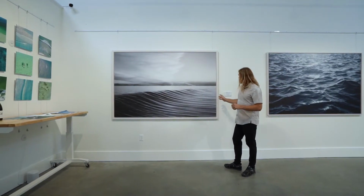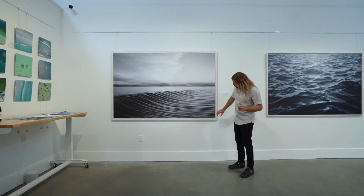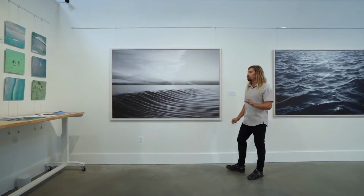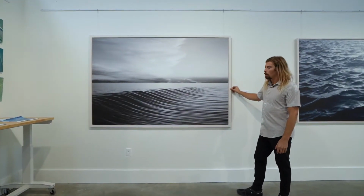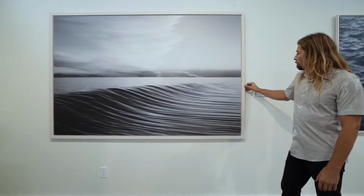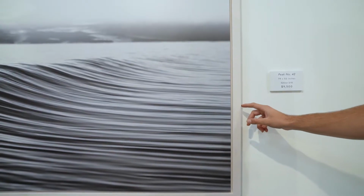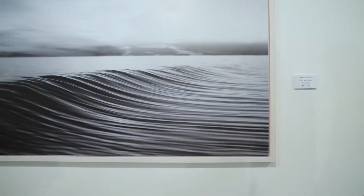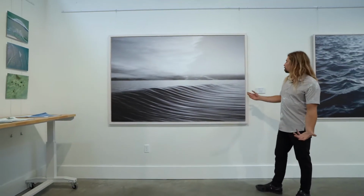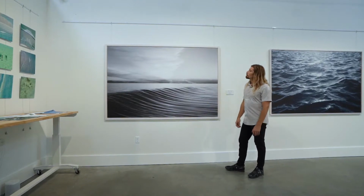And this one's slightly larger than the other ones. It's 79 by 52 inches, and it has a slightly larger frame, about an inch frame versus the half frame. People like different size frames, my clients and collectors. So I just wanted to show you the larger frame, what it looks like. Personally, I prefer a smaller frame, but when a piece is this large, I still think it looks great with this size frame.